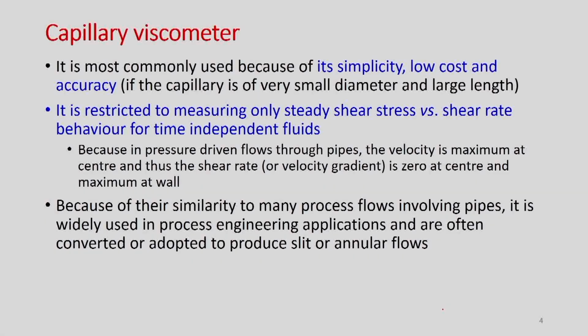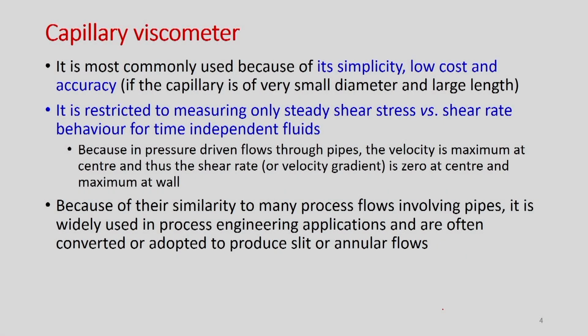In order to devise this equipment, you need a barrel in which you can take the fluid whose rheology you want to measure, and then to this barrel you can connect a capillary tube of small diameter and sufficiently large length. Then you can apply a certain pressure to get the fluid out of the capillary. So, then you can measure the volumetric flow rate versus delta P information. From that volumetric flow rate versus pressure gradient information, you can obtain the shear stress and then the shear rate information, as we are going to discuss in this lecture, and then you can find the rheology of that particular fluid.